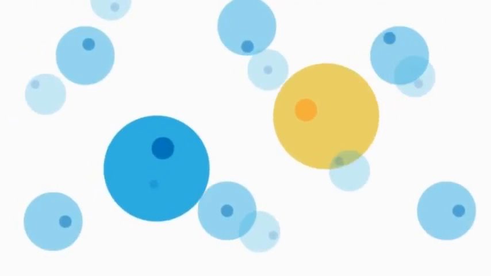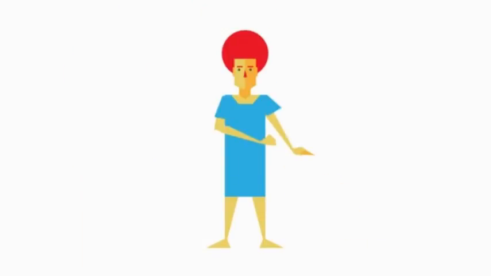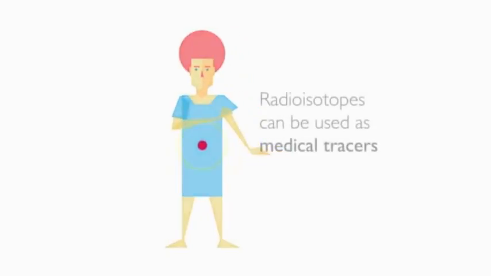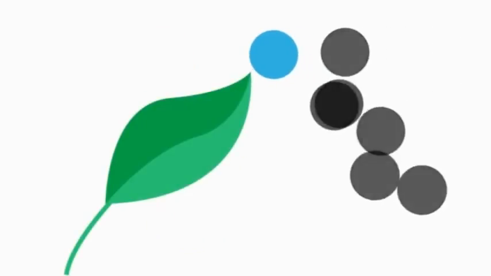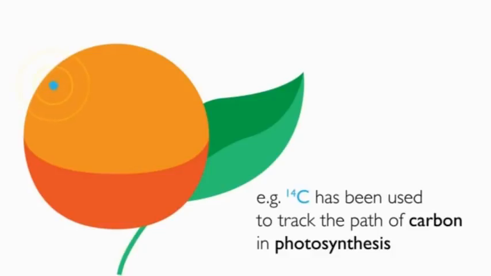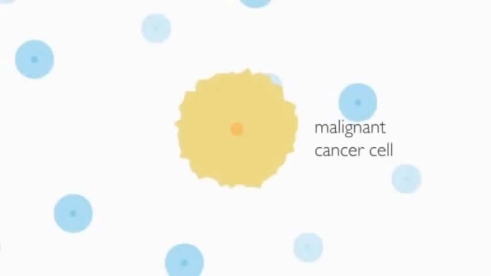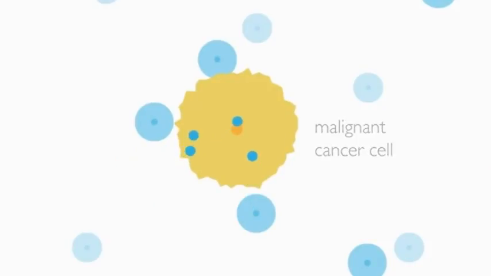Radioisotopes are often used in medicine to trace aspects of body chemistry or blood flow. For example, a small amount of the radioisotope technetium-99 may be injected into the bloodstream to show up on medical imaging and X-rays, and this is known as a medical tracer. Tracers can be used by chemists to understand how a reaction works. Atoms of radioisotopes can act as markers, allowing chemists to follow how a reaction sequence occurs. And of course, radioisotopes are also used in radiotherapy to kill malignant cancer cells.